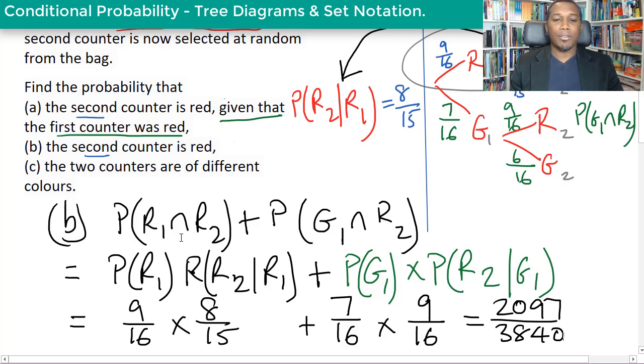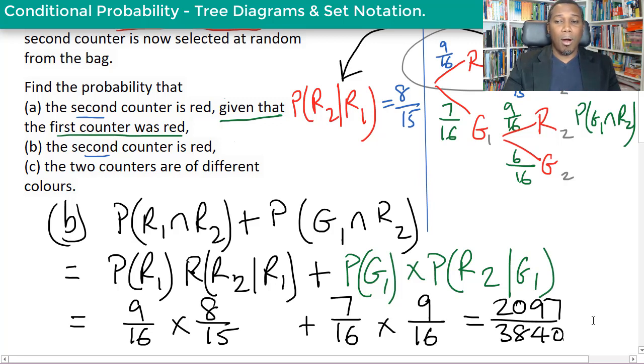Let us finish off the last part of the problem. Let us do C. Or before I continue with that, if you have your answer as a decimal, that's fine. I believe it's 0.54. You do the division and just double check that this fraction is the same as your decimal. It should be, so that should be fine.